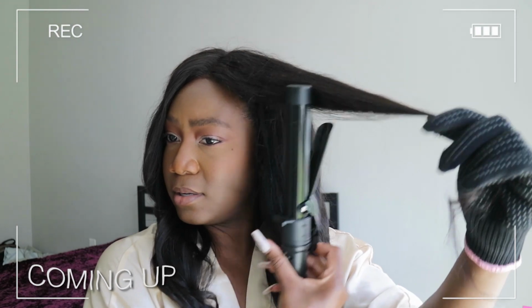It's Megan's Life, and today I'm going to attempt to curl this wig. This is the final result. You want to see where I went wrong? Oh, Jesus, Lord have mercy. I'm struggling. Oh, God.